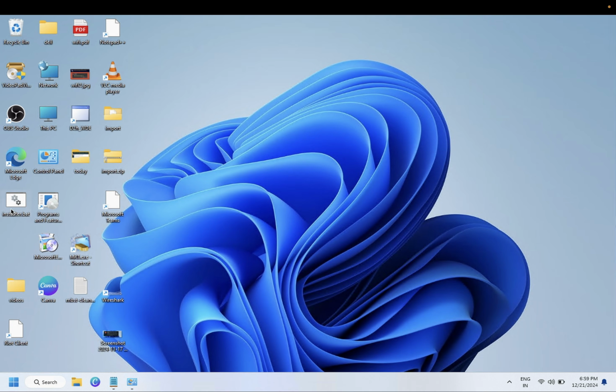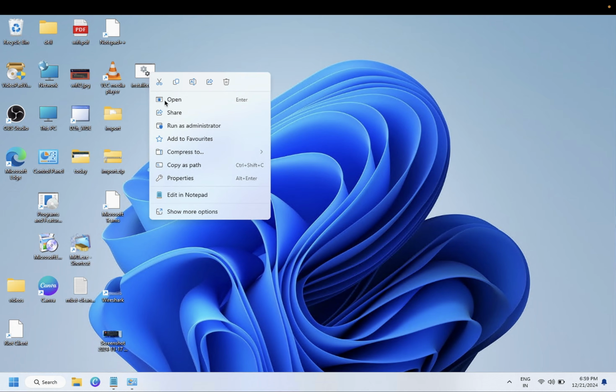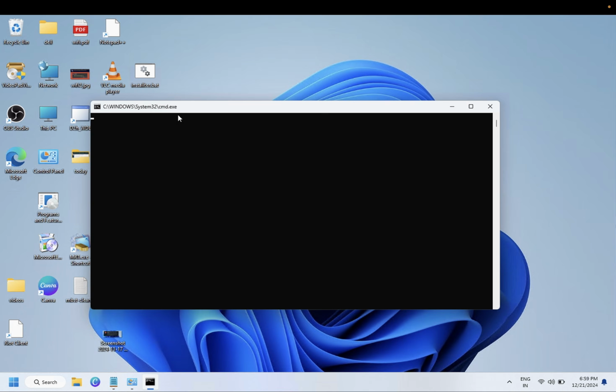Here is the bat file, installer.bat. You can paste it onto a pen drive, or even store it in your Google Drive, in order to install multiple applications with the bat file with just one click. You need to right click on it and simply run it as admin.